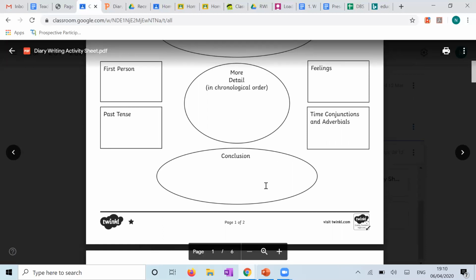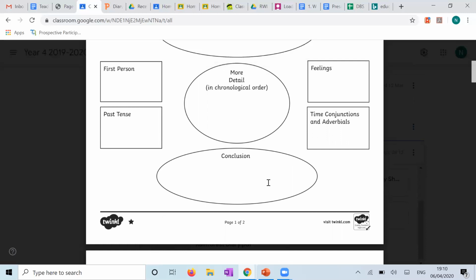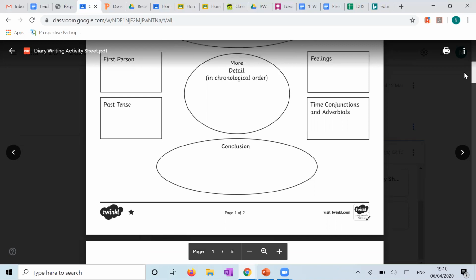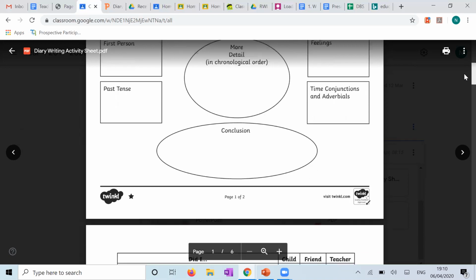We didn't really talk about this, but this is a good place where you would write about your feelings. How is your character feeling now that they're looking back on their day? What do they think about their day? Do they have any hopes or wishes for the next day? Often when people finish a diary, they write, I hope tomorrow will be quieter or calmer, or I'm really looking forward to the exciting events of tomorrow.